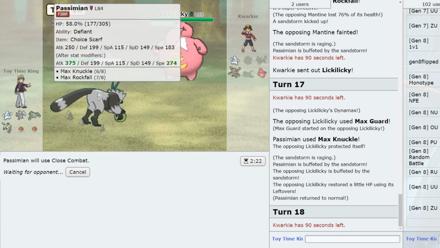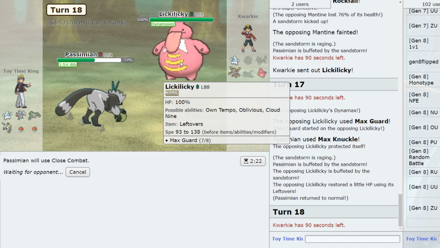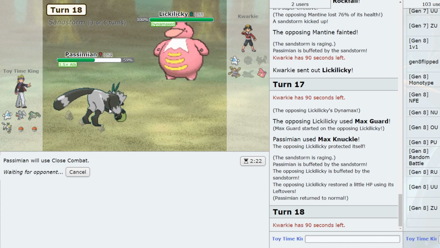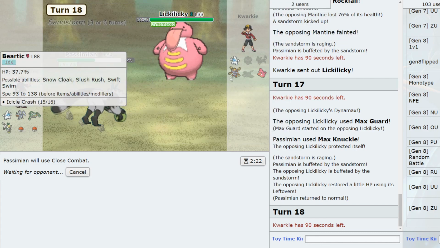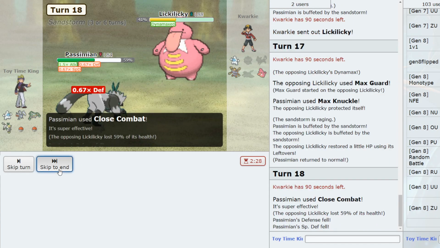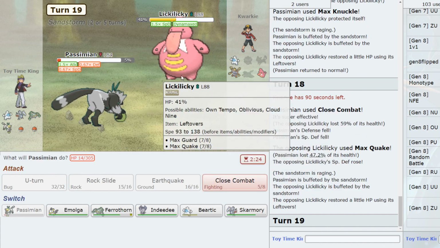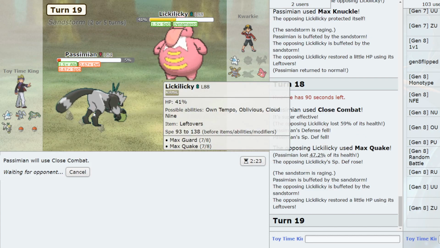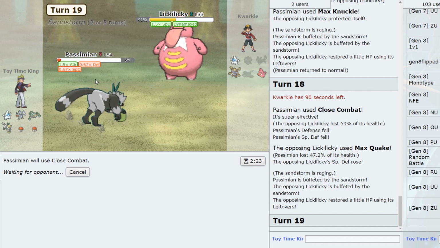But we just go for plus one Close Combat. Should do a good chunk to Licky Licky, even though it probably has a massive HP stat now, thanks to Dynamax. So again, I don't see myself losing this. If I can stall out Dynamax turns here, that still does 59. Disgusting damage. He's gonna Max Guard here probably, because he'll let me die to Sandstorm damage. Shame that I have Sandstorm damage up, because Persimmon wouldn't be in this position.